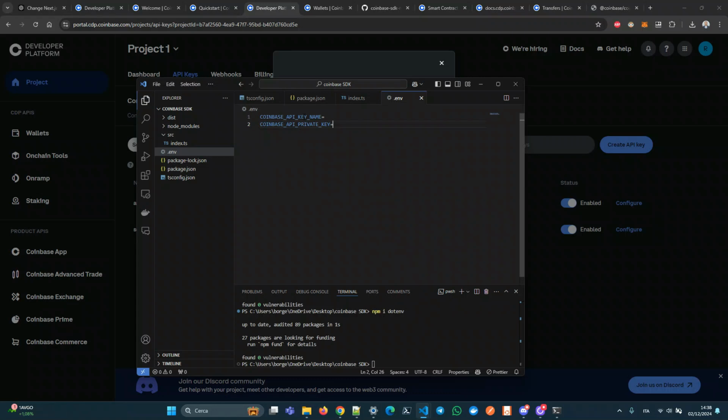The first one is the API key name that we have copied before. This is the secret. Okay, so the two pieces of information that we copied before, but they also get downloaded automatically by Coinbase.